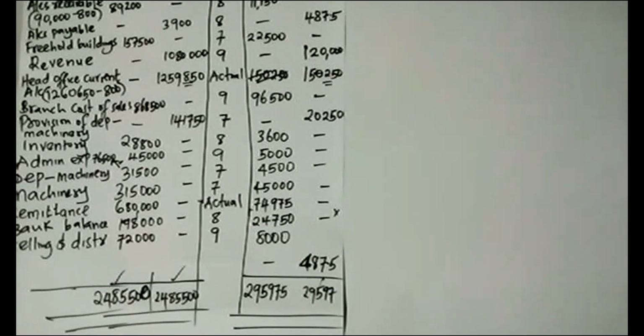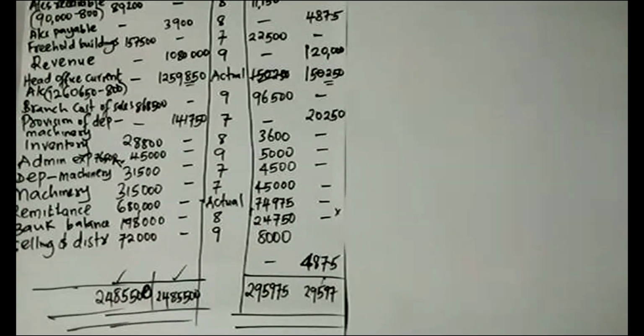remember that we are translating the operations of a foreign branch. So when translating the operations of a foreign branch, in some cases there might arise a foreign exchange difference, which might be a foreign exchange gain or a foreign exchange loss. And this is due to the inflation rates. So due to this foreign exchange gain or loss, when you translate, you have got a gain or a loss.